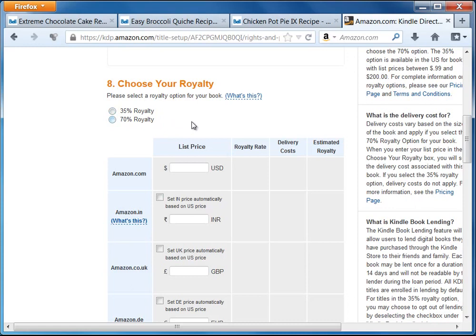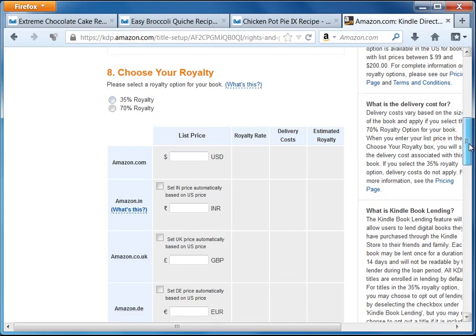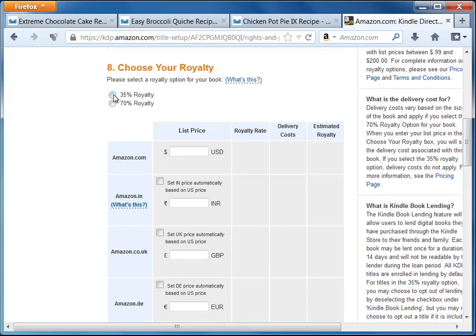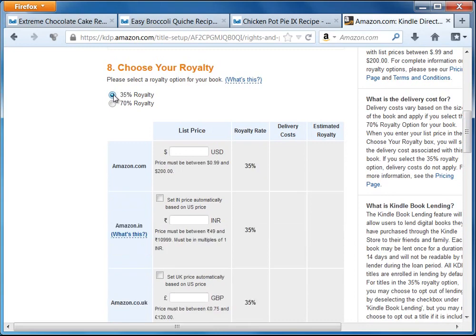So what I normally do is when I publish a book first, I will select 35%, and that's only because I can set a price between 99 cents and $200. If I picked 70% royalty, then my book has to be between $2.99 and $10.